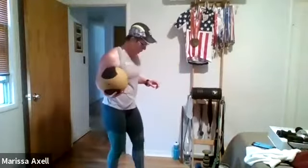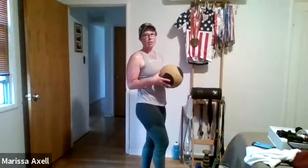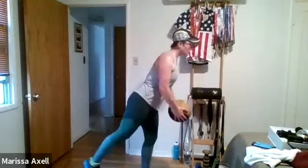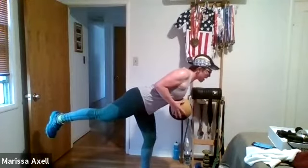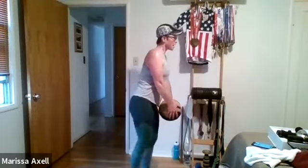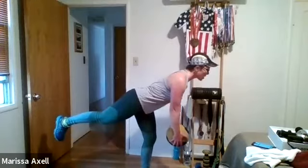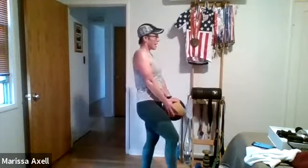It's going to look like this. Now you can use your ball or you don't have to. Watch. Single leg, hinge. We call this a Romanian deadlift. So hinge, arms towards the floor. Row, squeeze those shoulders back and down and up. So I'll do it two more times. Hinge, strong core. Exhale to row and stand it up.